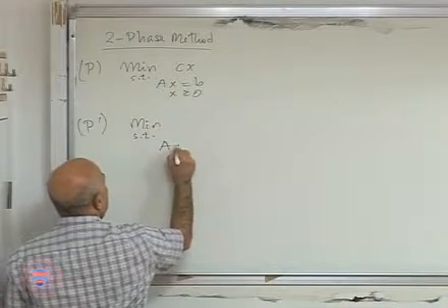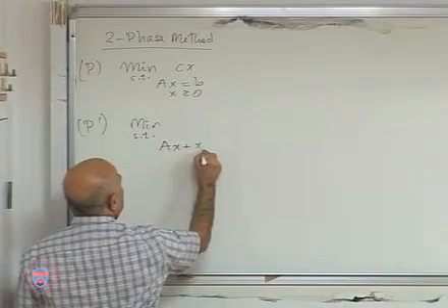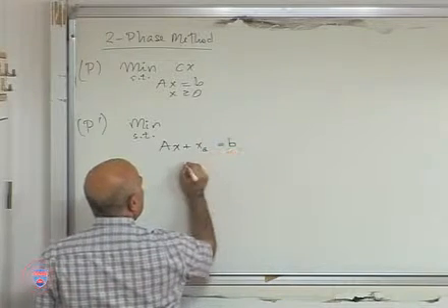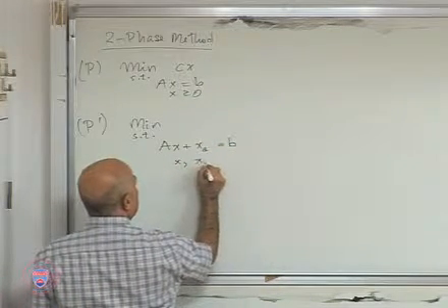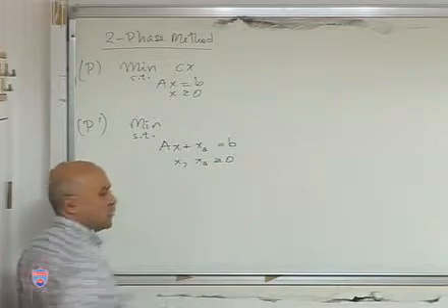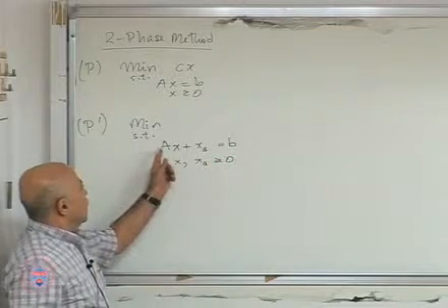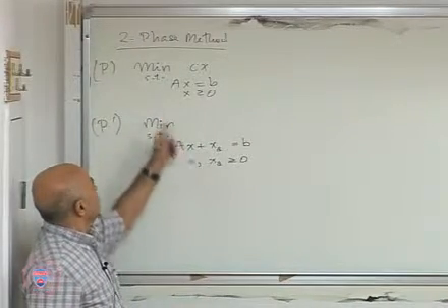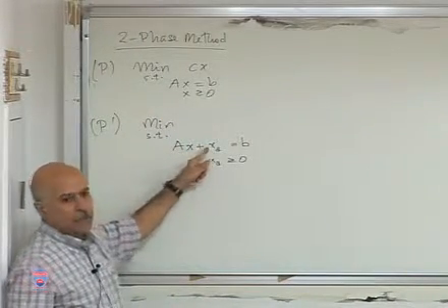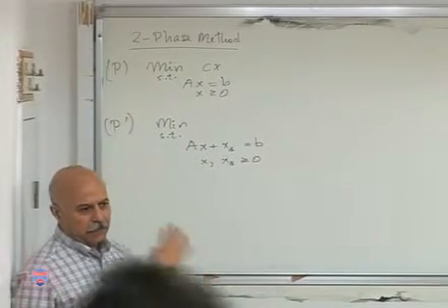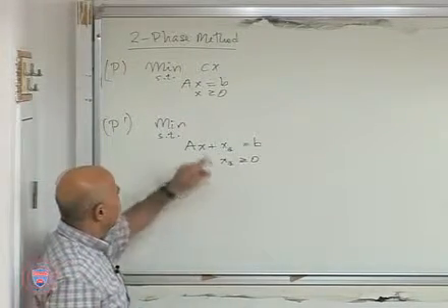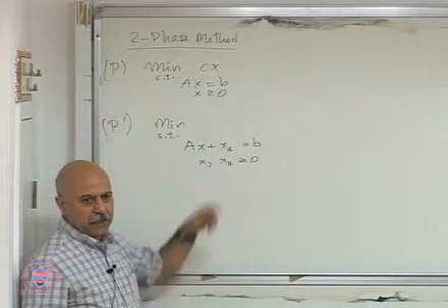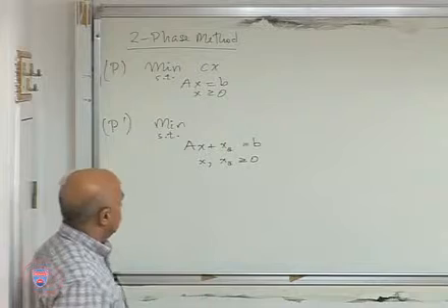the constraints are perturbed by a vector of artificial variables with x and xa greater than or equal to 0. So any feasible solution to P prime will be feasible to P if and only if xa is equal to 0. Other than that, of course, Ax will not be equal to b unless xa is equal to 0.